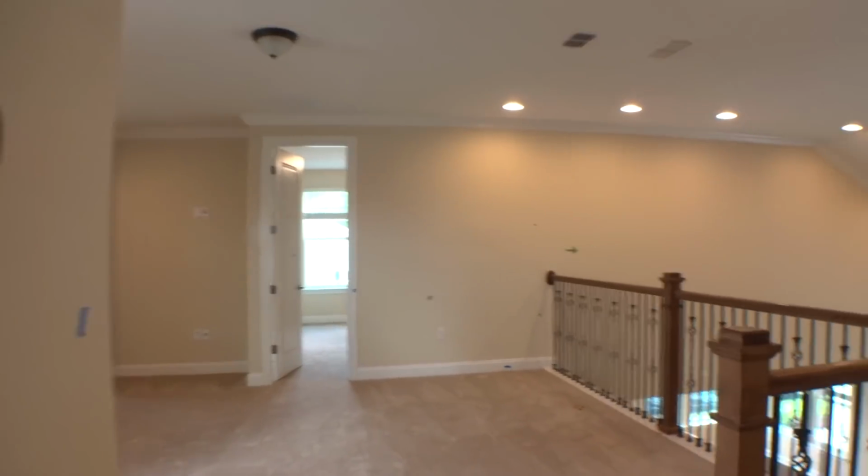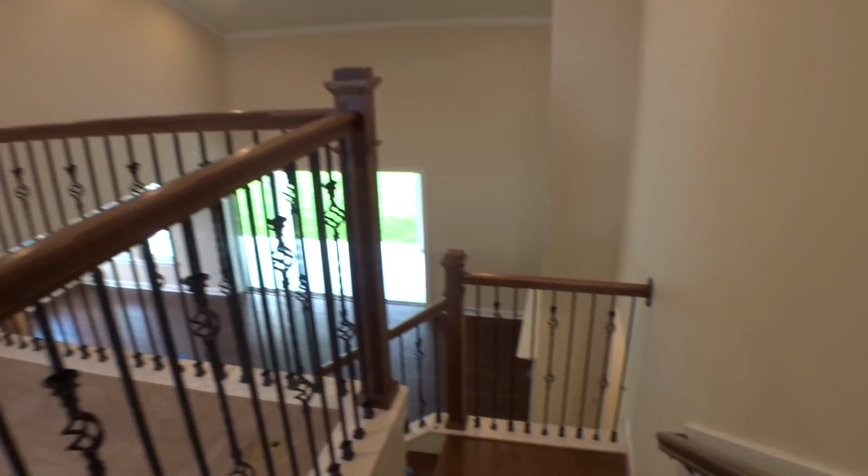I mean, look up again, something up there. You can't tell in the video, but there's some paint that needs to be touched up there. Again, we walk around the entire outside of the house and do the same thing, looking for paint and trim work that needs to be touched up, second coats, that sort of thing. But nothing insurmountable.